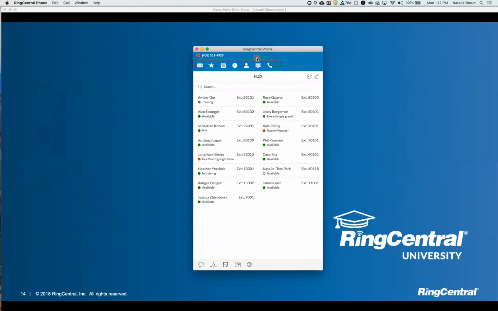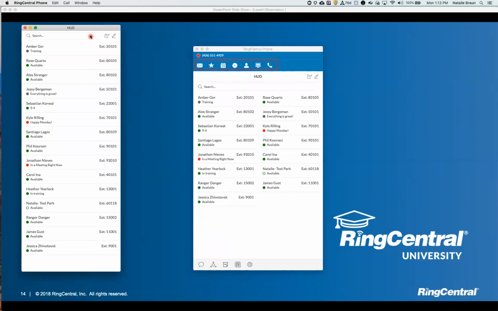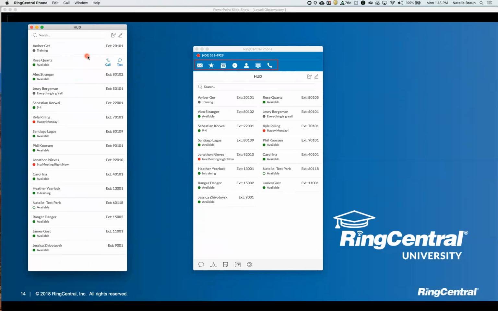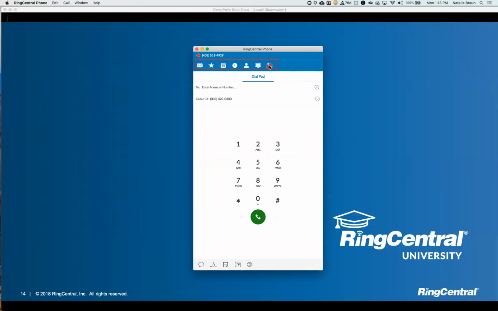Now what's also nice about this feature is if you don't want to leave your soft phone application up the entire time on your desktop, you can always undock this. What undocking will do is it's going to take all these speed dials and place them into another window where you can adjust this feature, you can move it around, and you can easily keep an eye on everybody or call or text out to them if you need to. When you're done, you just close out of this window and then you'll just be able to use your HUD and your soft phone.